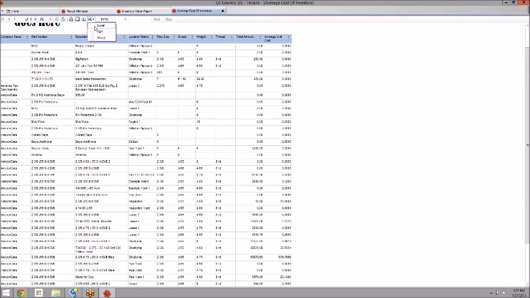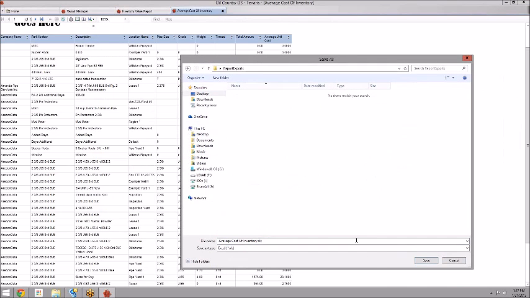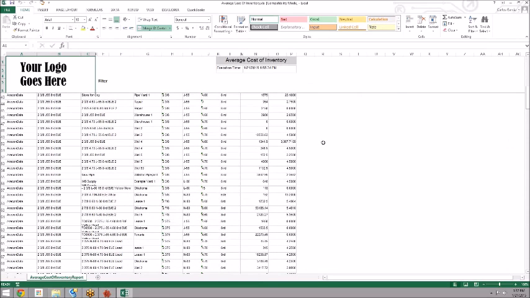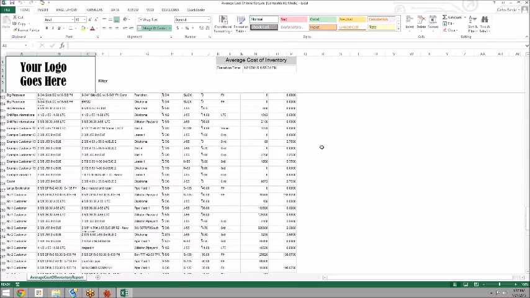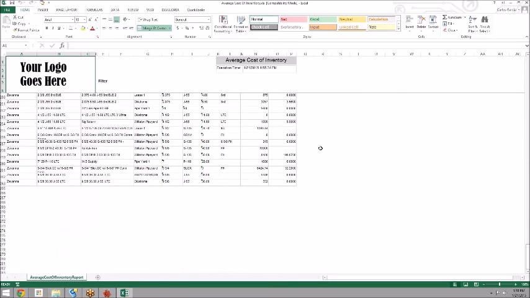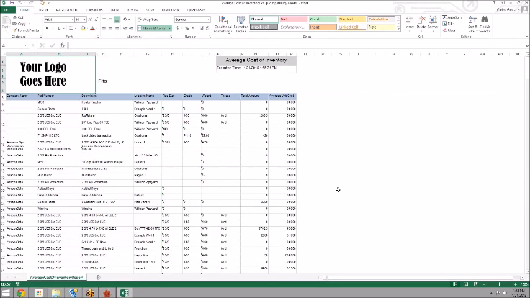So let's go ahead and save this to Excel so we can show you guys what it looks like. So we're going to save this as average cost of inventory. We can see that it prints out essentially the way you see it. So if you guys want to run some calculations here in Excel and take some values from it, you can do that. The basic rule of thumb is the way you're seeing it in Oil Country OS is the exact same way that it's going to export to Excel or anything else. And you can do this for every report in the system and some other parts of the system like Pipe Explorer. You can export pretty much anything with a grid in Oil Country OS to Excel.